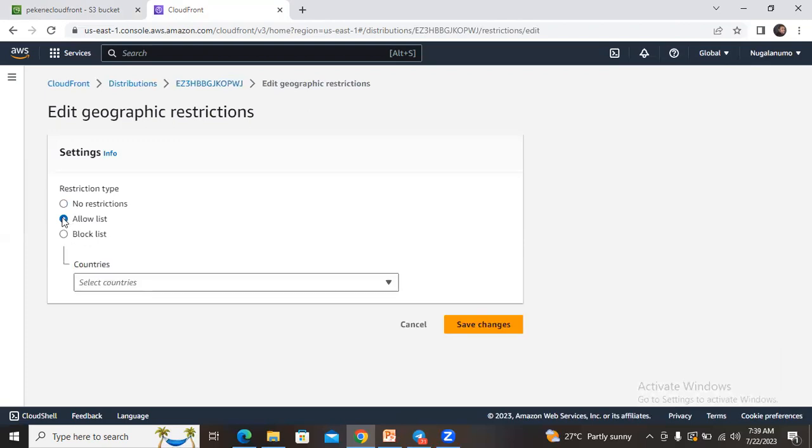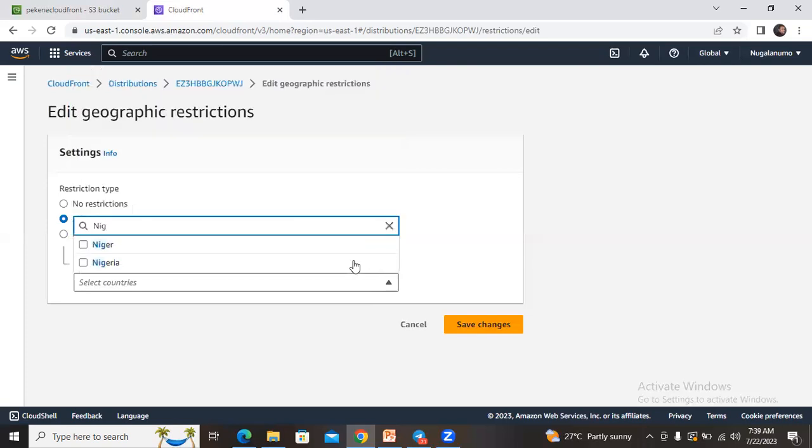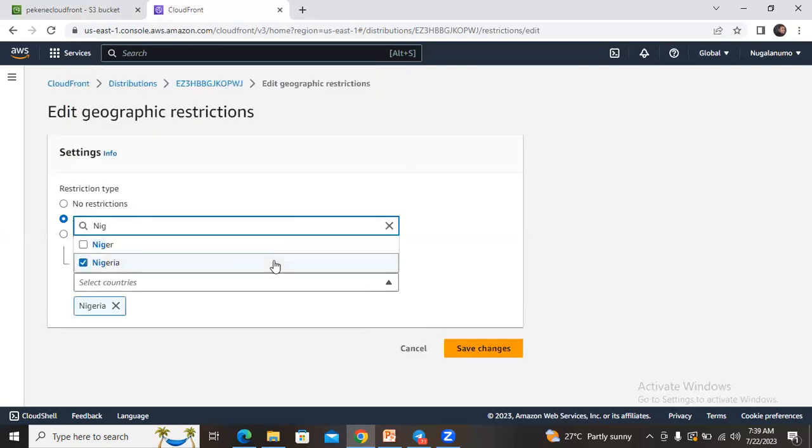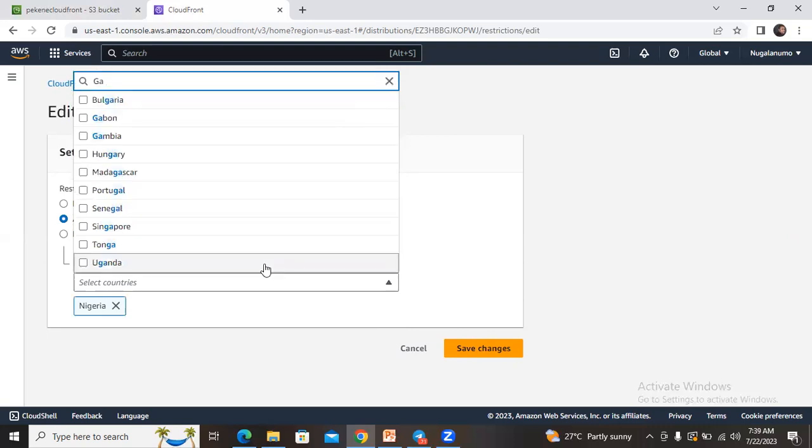Let's click allow list, and we pick the countries. This should be allowed. Okay, Gabon should be allowed. No, you just pick one or two.